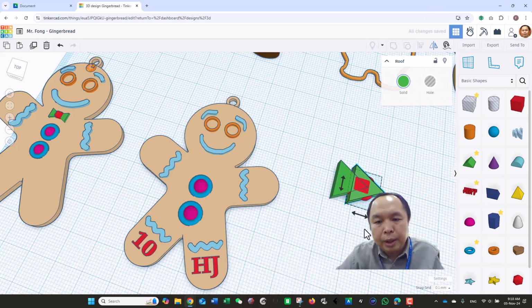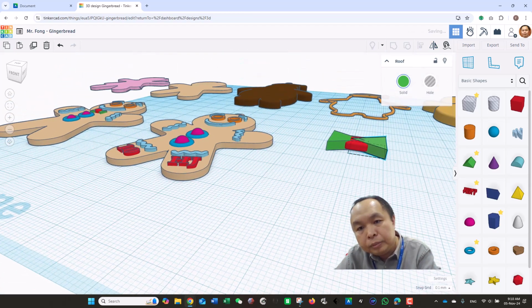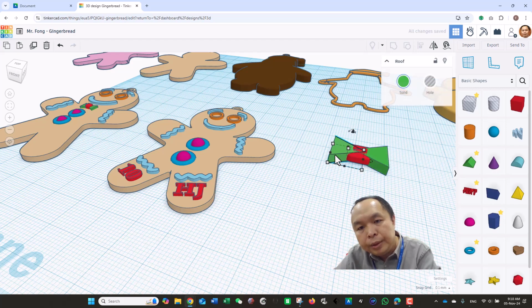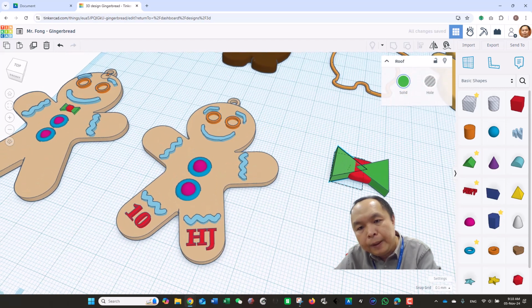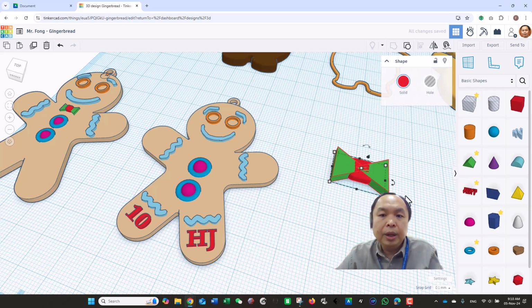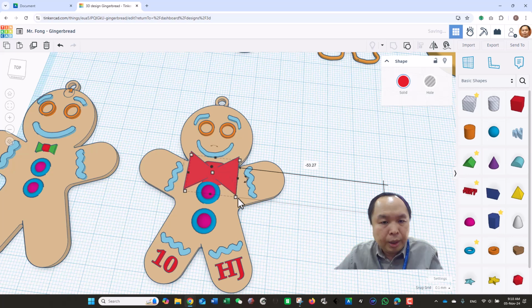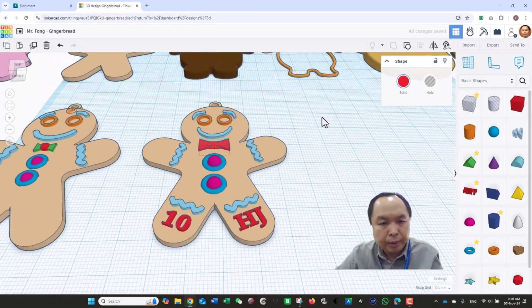Use the mirror, then you mirror it. Okay, mirror it. Adjust a little bit. See, you can adjust the ribbon. Once you think it is okay, you can choose to merge it. So it is a fixed ribbon, easy for you to move around. Okay, you can put it here, then you can adjust the size, then you put it somewhere in the middle.